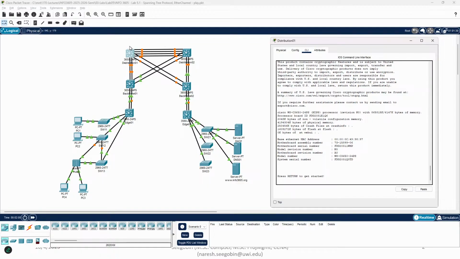Look what's happening. Any data transferring through this is not going to happen. But look what's happening here. Distribution 02 is also orange. So therefore, switch backbone 1 and backbone 2, there's no way backbone 1 and backbone 2 could communicate with one another. Right? That's because of how spanning tree is operating right now. So this is what's happened when the switch went down.